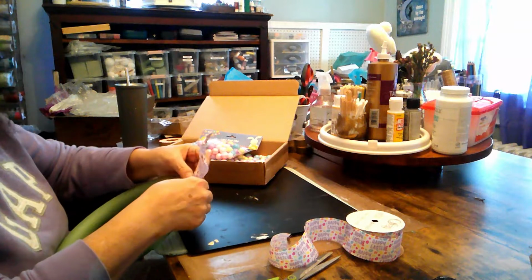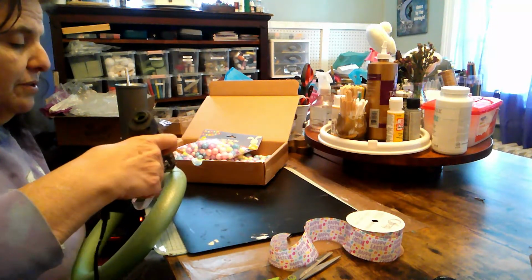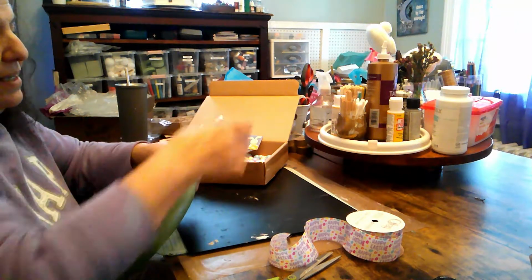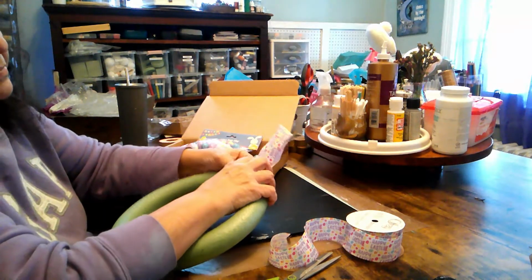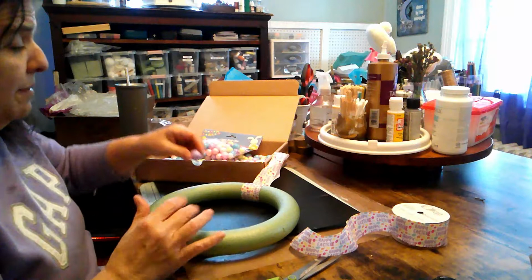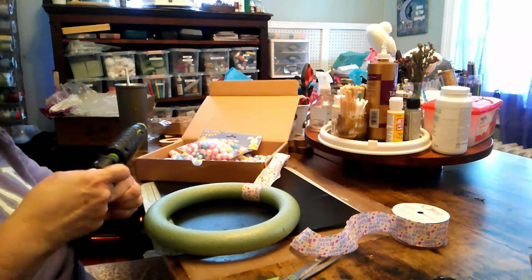You don't have to, but I figured it's a little added protection. But I'm going to put some hot glue here so that this will stay in place right there. And then we'll add the bow there. So now all I'm going to do is sit back, relax, and glue these on all over the place. So I'm just going to stack them.